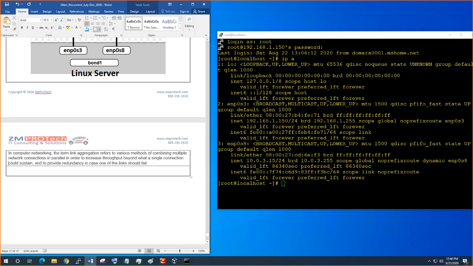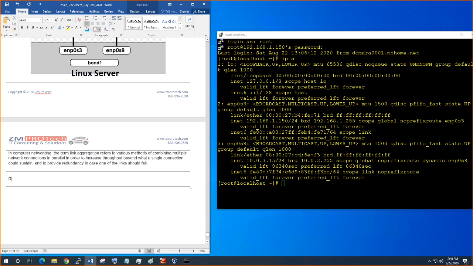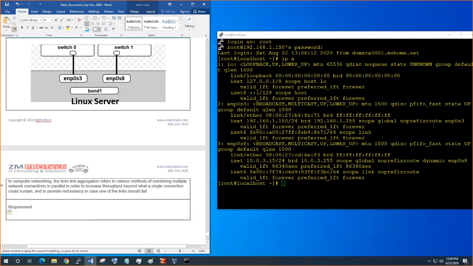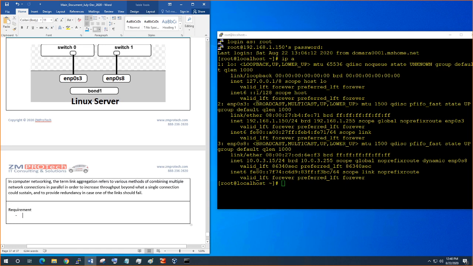All right. So what is the requirement you should have? You should have two network interface cards. Okay, and what I'll do is set up a requirement in VirtualBox.